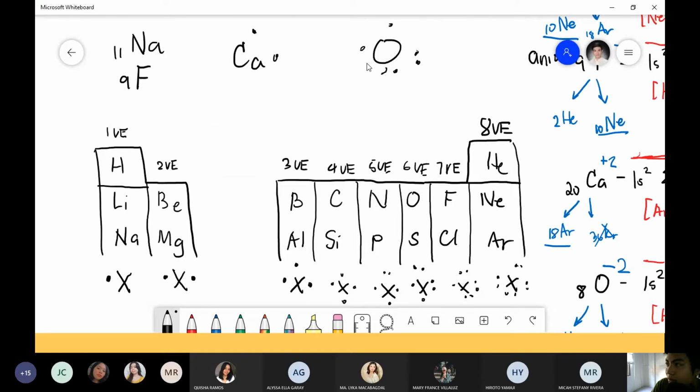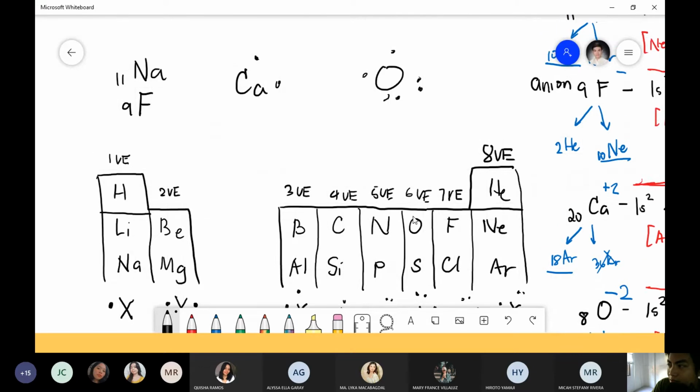And so oxygen has 6 valence electrons. Again, the way you position your electrons doesn't really matter for now, as long as your pairing is correct. So just like I said earlier, if you have a metal, you have to release all the electrons to the non-metal. Lucky for us, those 2 electrons released by calcium will be all accepted by oxygen.